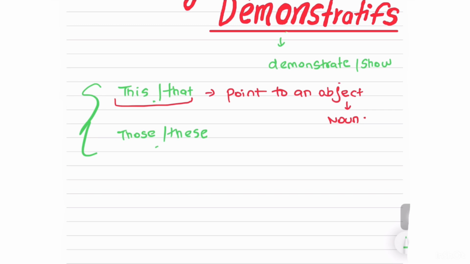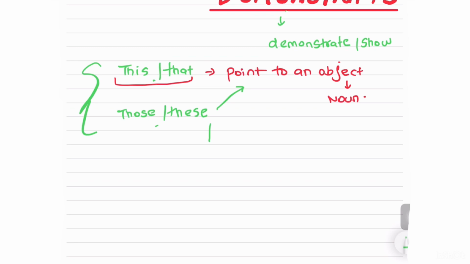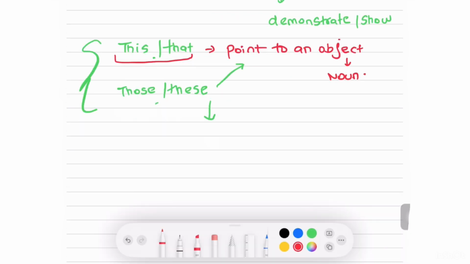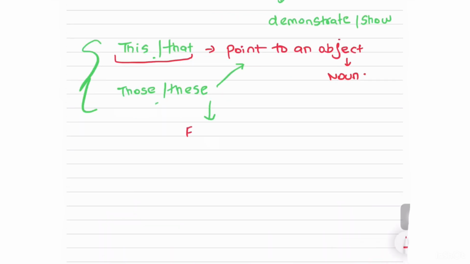Now what is the use of all four of these? It is to point to an object or a noun, be it a living person or be it a non-living thing. Now these four words we'll understand in French. Now before we do that, you need to know that everything in French has a gender, right? Everything has a gender in French. Be it a table, be it a pen, be it chocolate, be it a book, be it a bag, be it a phone. And people, obviously, man, woman, girl, they all have a gender, that is in every language. But here, objects also like fan, table, box, everything has a gender.